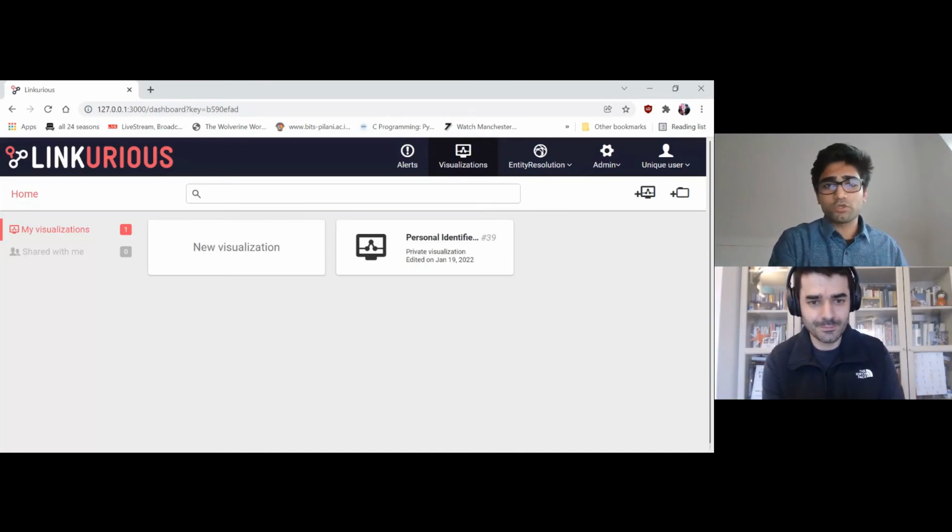Linkurious Enterprise also is able to house 2 different types of users. One is the power user, which is basically the user who will create and modify these queries as and when these rules change. The second type of user is the business user or the end user who will only see these relationships being created automatically.